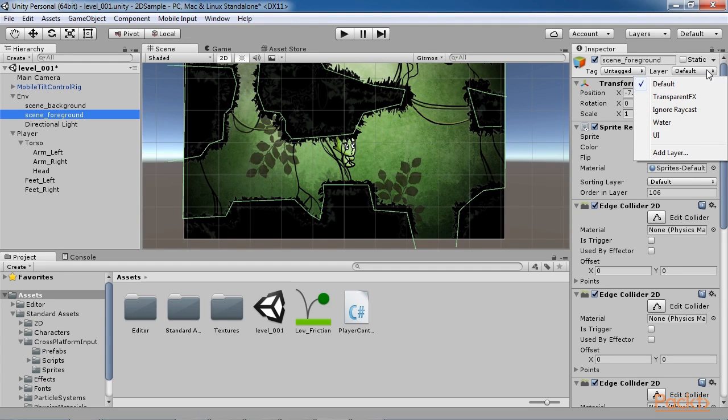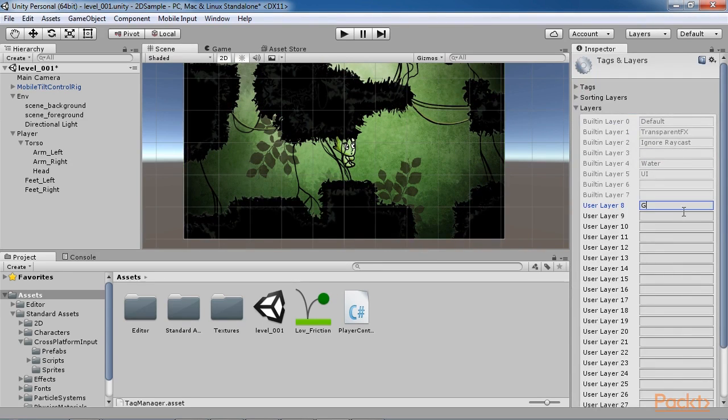For the preceding code to work correctly, a few tweaks must be made to both the scene and the player character. Specifically, the getGrounded function requires that the floor area of the level is grouped together on a single layer. This simply means that the level foreground should be on a distinct layer from the other objects. To achieve this, add a new layer named Ground simply by entering Ground in an available type-in field.